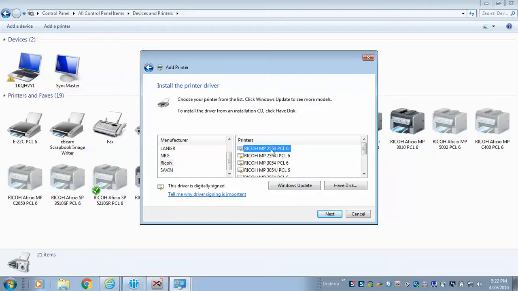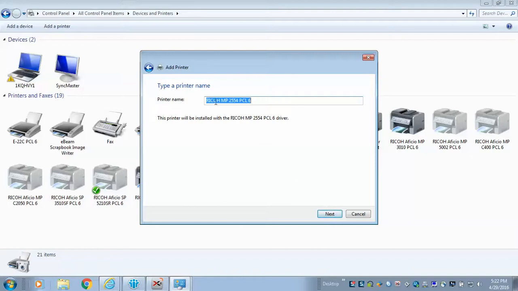In our illustration, we have a Ricoh MP2554, and the driver we're loading is a PCL6 driver. We'll select the Next key. We're then prompted to name the print driver. You can simply leave the name the same, or you could name it something like Human Resources.